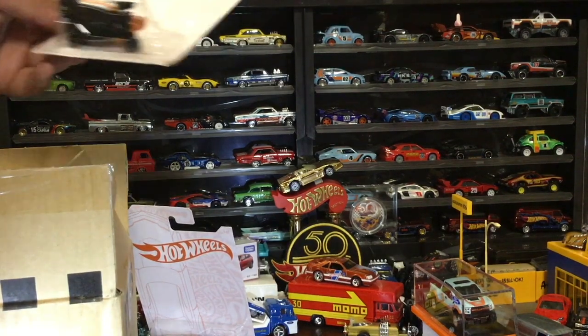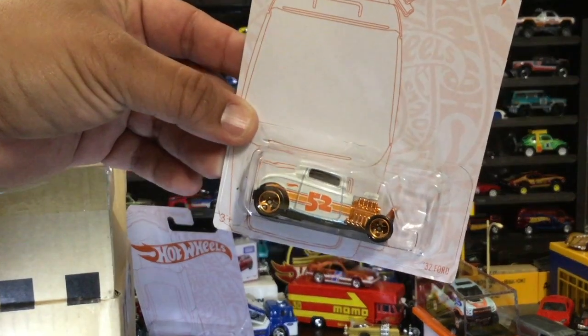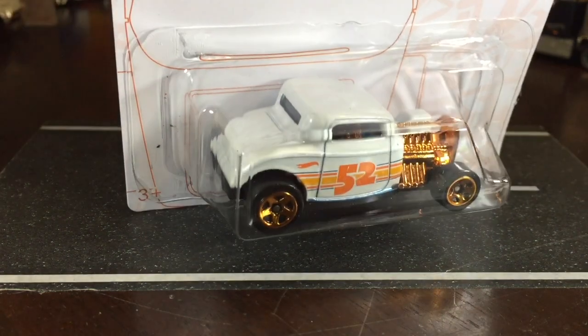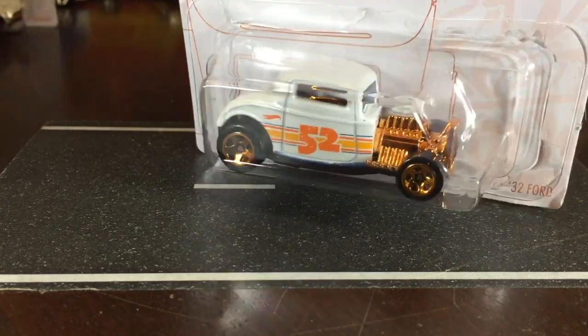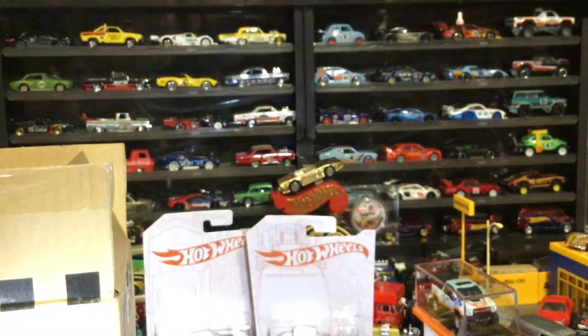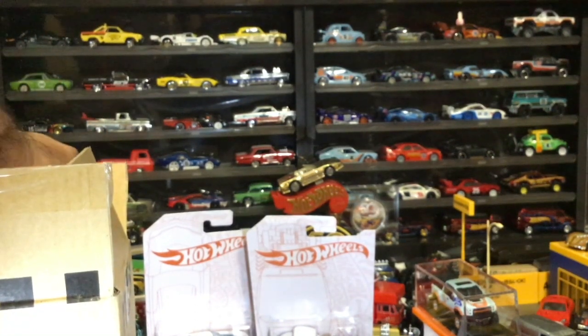Okay, number two. Here we go. Ooh, wow, that is really nice. See, I told you this one is one that you would really like. As soon as I saw the castings, I said, okay, I'm going to have to get that. That is really nice, man. This one is nice. Ooh, '32 Ford, bro. Where's number three? Number three is a Camaro. I'll be all happy, like, oh, hell yeah. Oh, number three isn't a Camaro? Is it? Oh, right on.